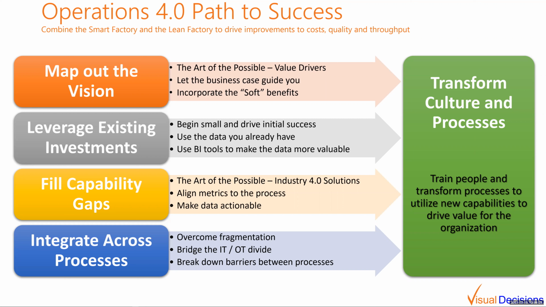And then we look at filling the capability gaps. How do we collect that detailed information that will help us identify the root cause for some of those periodic failures? And then integrating across different processes. The example I use all the time is warranty. We can look at warranty data and see which items, which SKUs, are failing out in the field, and we can track various information about that. Is it happening in cold weather states, warm weather states, et cetera?